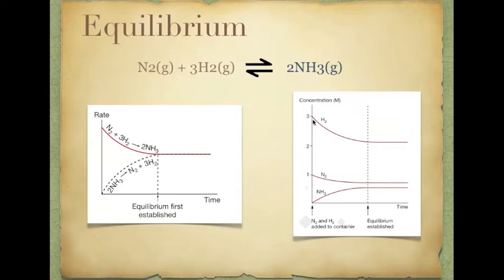Okay, so the amount of hydrogen goes down, the amount of nitrogen goes down, and the amount of ammonia increases. This happens until we get to a point where each of these concentrations are stable. What this is, is where the reaction is in equilibrium. Okay, so at equilibrium, our reactions, or our amounts, stay constant. They don't change.